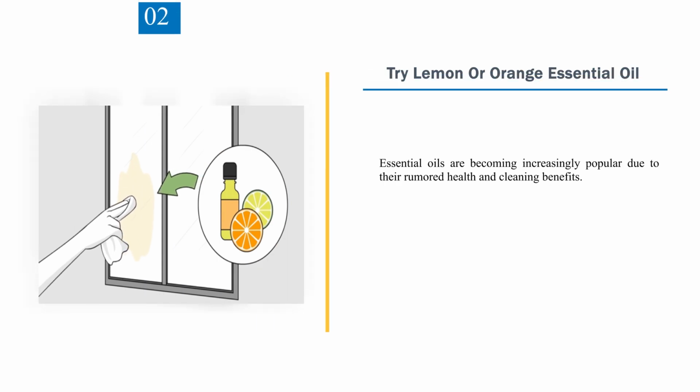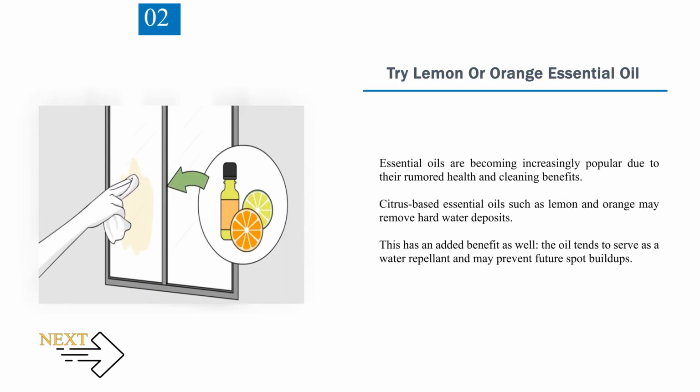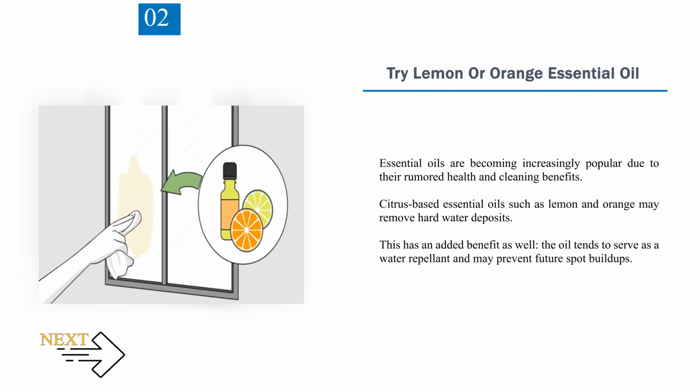Number 2. Try lemon or orange essential oil. Essential oils are becoming increasingly popular due to their rumored health and cleaning benefits. Citrus-based essential oils such as lemon and orange may remove hard water deposits. This has an added benefit as well. The oil tends to serve as a water repellent and may prevent future spot buildups.